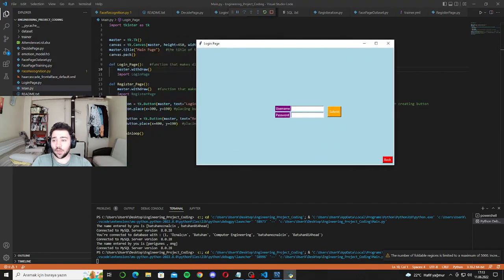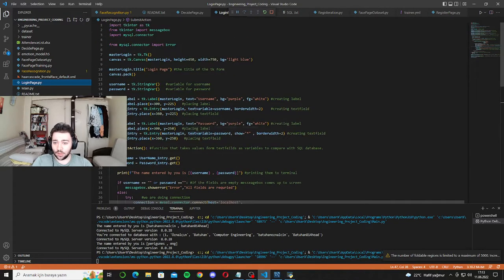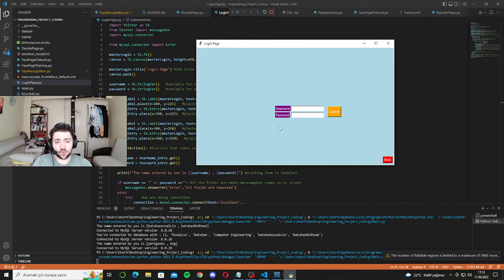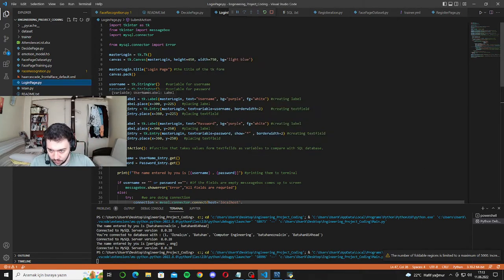Once I click login, I go to login_page.py. As we can see, I have two labels, two text fields, one submit button, and one back button. With the help of the back button, I go back to main.py. So, username label, password label, username text field, password text field.